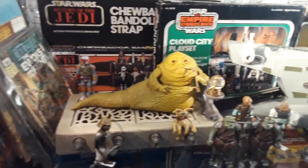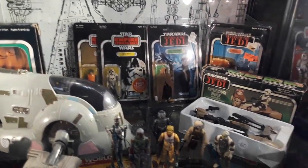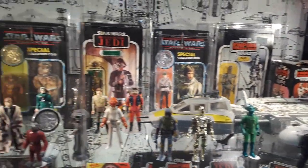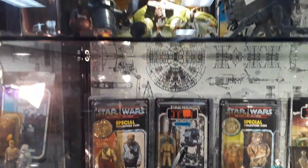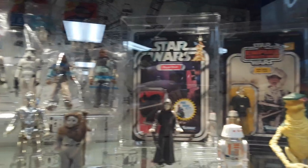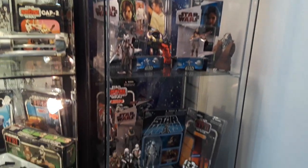Looking at some Last 17 figures — these are the expensive ones; the other side of the room had the cheaper stuff. There are some pricey figures in here. I remember collecting this stuff about a decade ago when it was a lot cheaper, but it's really nicely conditioned and fun to see it all. In a way I was happy I had already collected this stuff years ago, but that boxed shuttle got me — I stopped and looked at that for a while.